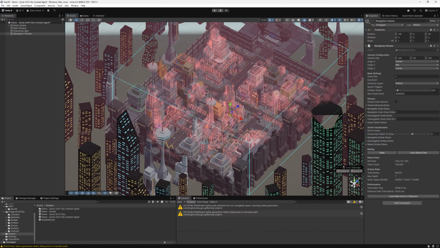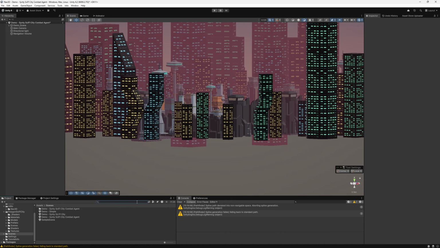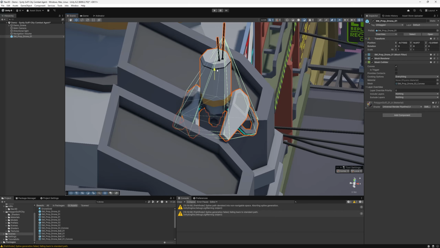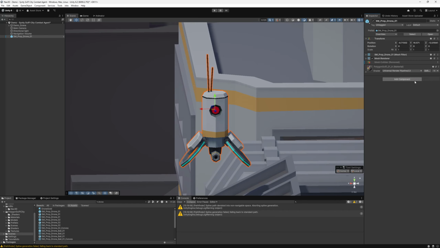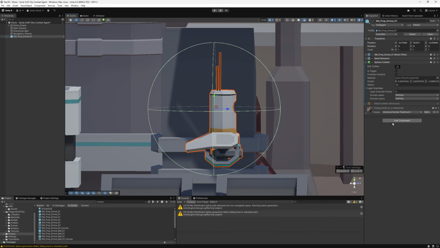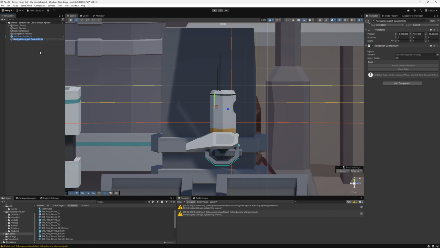Okay, so now let's go ahead and add a drone. I'm just going to come up here and look up one of the Synty drones. We'll grab that one right there and hit F to zoom in. Let's move it up a little bit so I can see it. Cool. I'm going to remove the mesh collider on it because I don't like it. Remove. And I'm going to add a sphere collider. We'll make this 1.5 just so that it's nice and all-encompassing. And then we'll add a combat agent. I do need to add a connectivity analysis graph. So come down here, we'll hit nav3D, connectivity analysis.